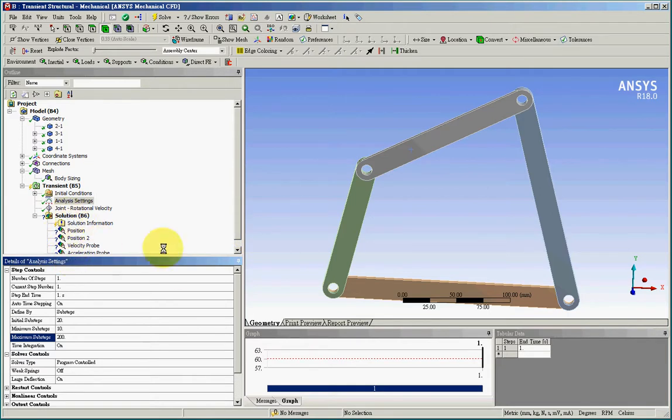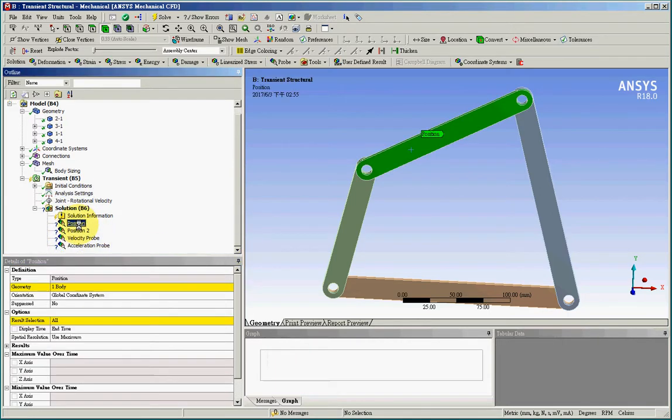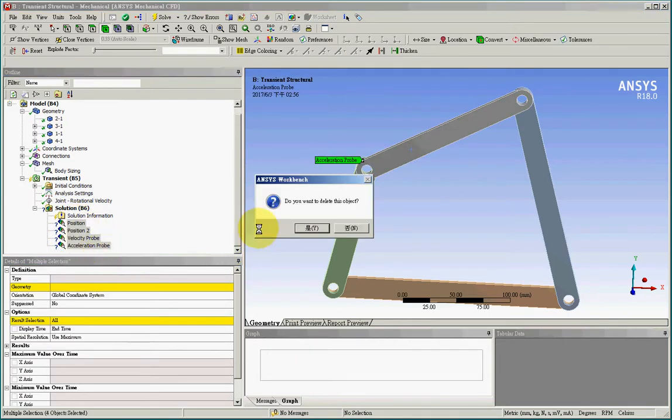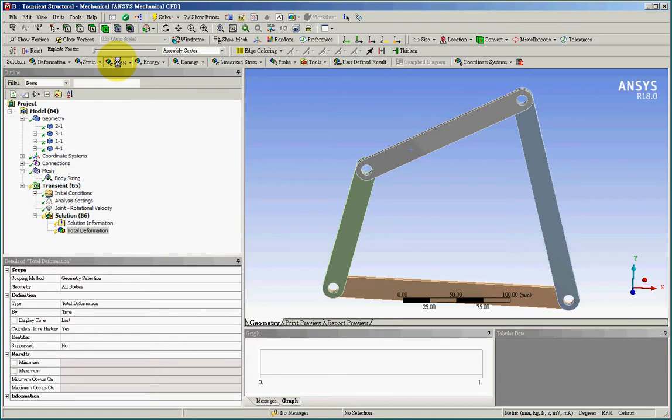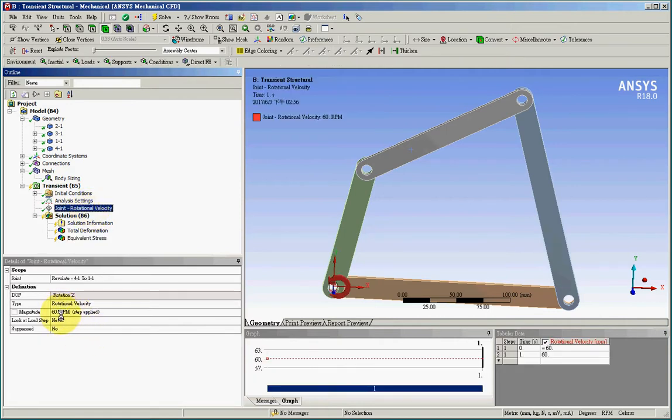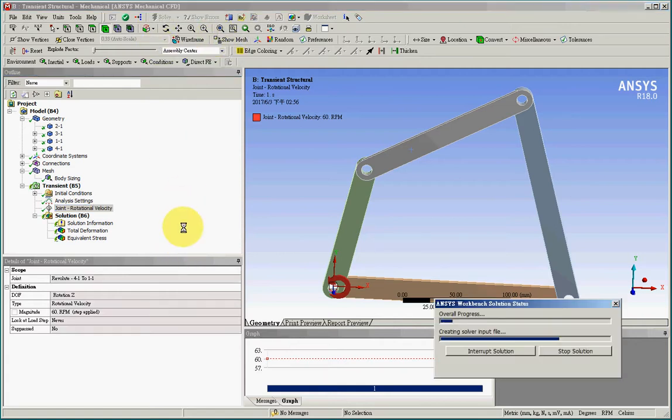And for the results, I will delete the results which are for rigid dynamics, and I'll add total deformation and equivalent stress. And in this problem, I will set the angular velocity from 600 to 60, so the stress will not be too high. And I'll solve the procedure.